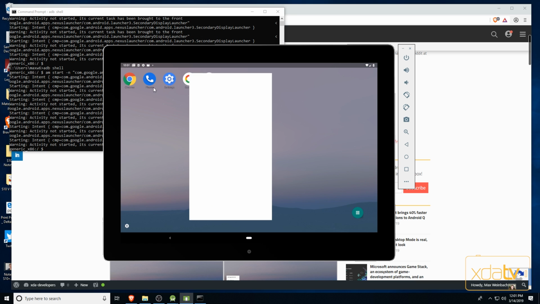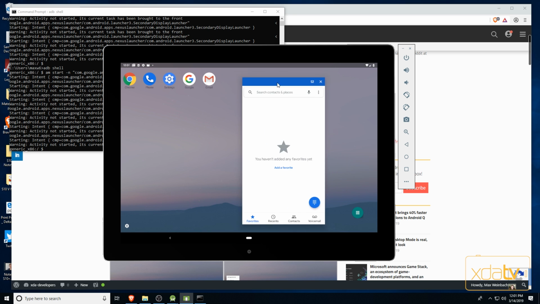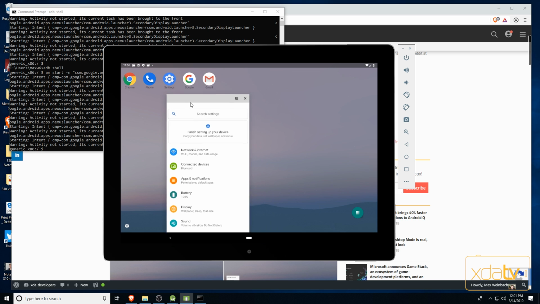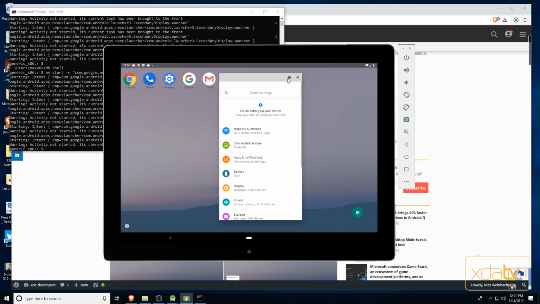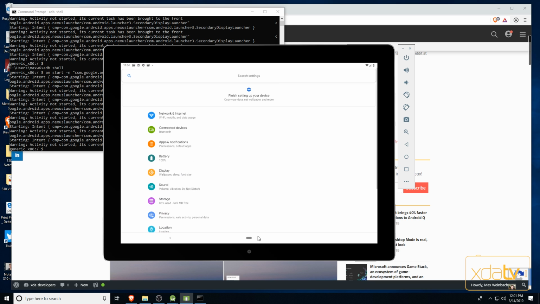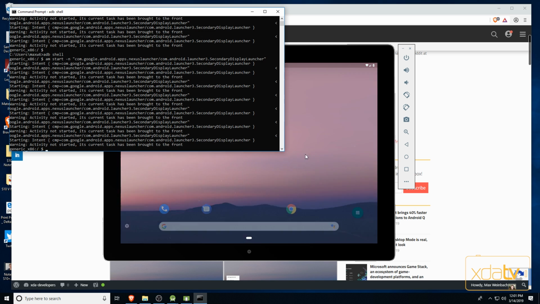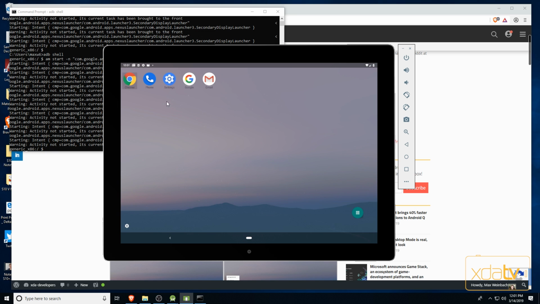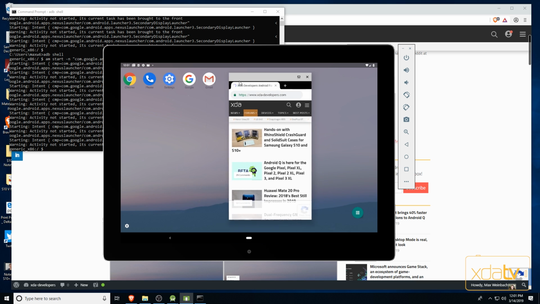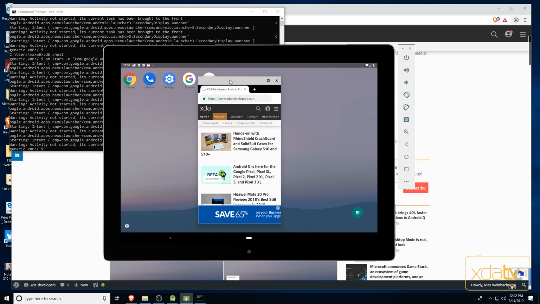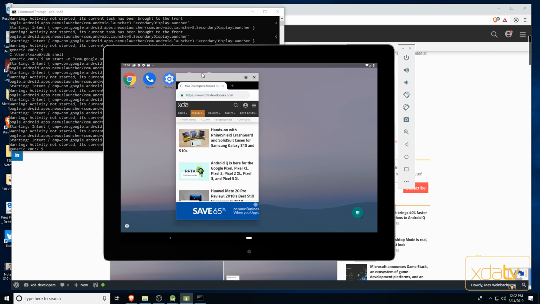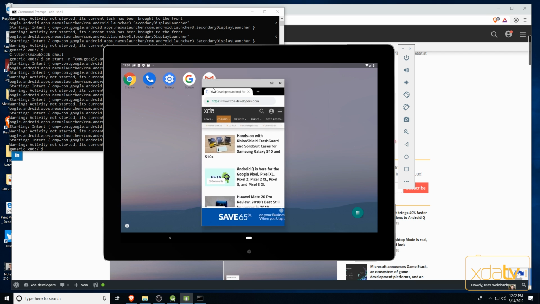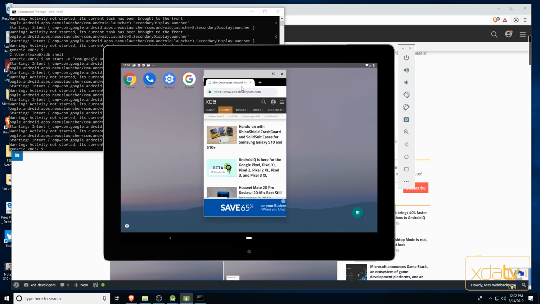So now I have settings open. I can open the phone app, but it does not seem to want to have multiple open at a time. It only wants to have one at a time. Then you can see clicking the button at the top opens it back up in its full mode, and then I can just go straight back here. So going back to Google Chrome, I can move this around, but it does try to snap up, and it is a little bit glitchy, as this is the first beta of 6 betas for Android Q. And then I can just open it back up like this.